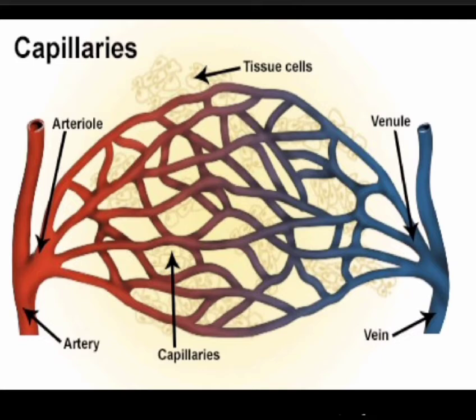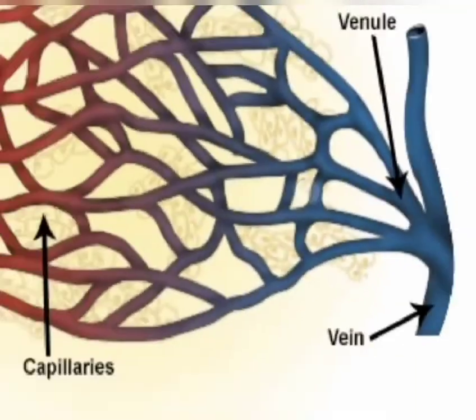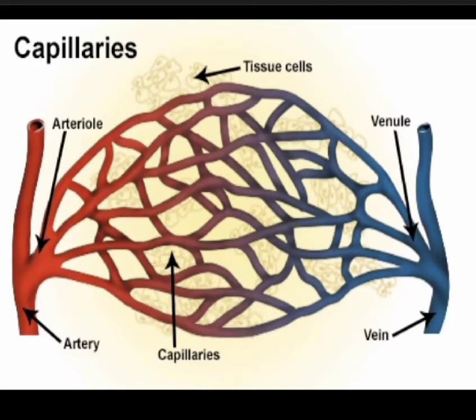Now, this is a typical diagram of the blood vessels. The capillaries are the joint between arteries and veins. As we can see, we have arteries here. Then we have the arteriole, that is where the arteries subdivide into capillaries. Then we have veins here. Then we have what we call the venule. It is also the joint on the veins where it subdivides into capillaries.